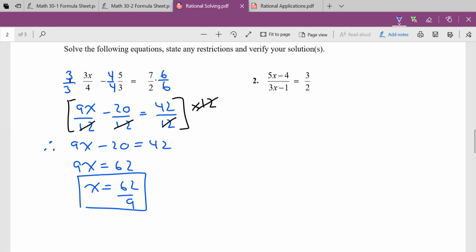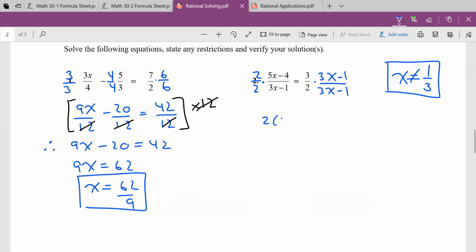Can I factor? No. Non-permissible values, well, right here, x can't equal 1/3. Okay, I'm going to put a box around that so I remember it when I'm solving. That's a big deal. Okay, I'm going to multiply both sides to get my common denominator, just like that. Okay, again, I like to show that myself. So it's going to be just that. It's not much different than the line above, but I am just going to write it down just to make it nice and clear for you.